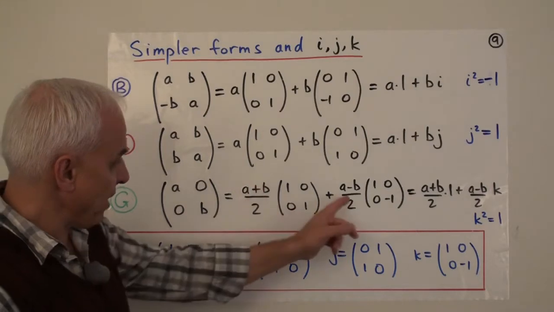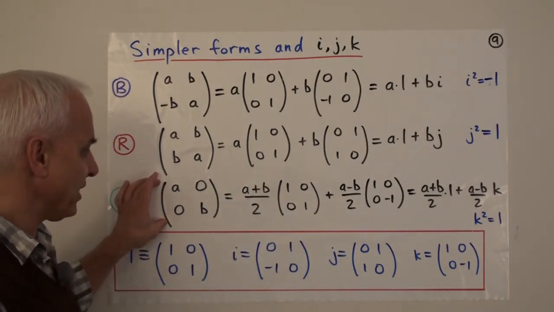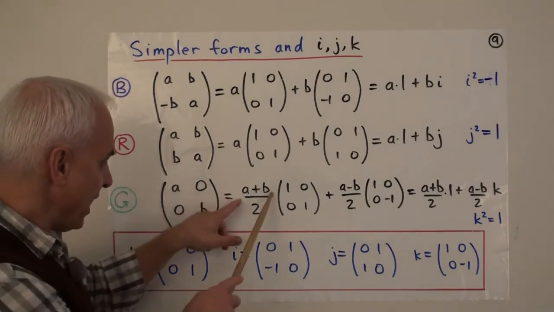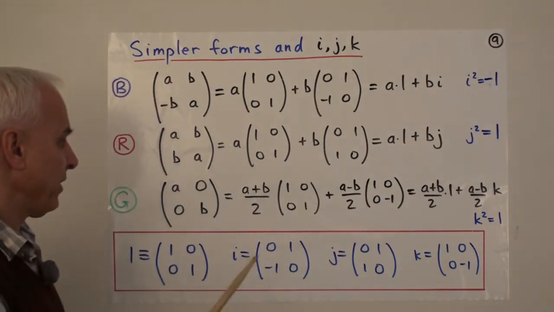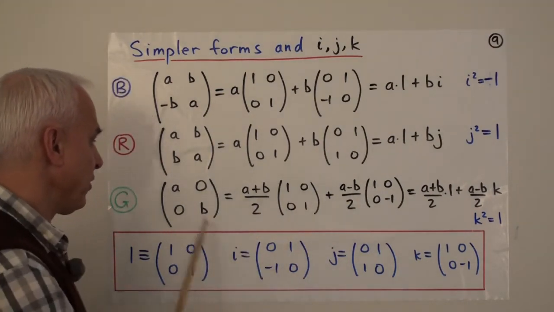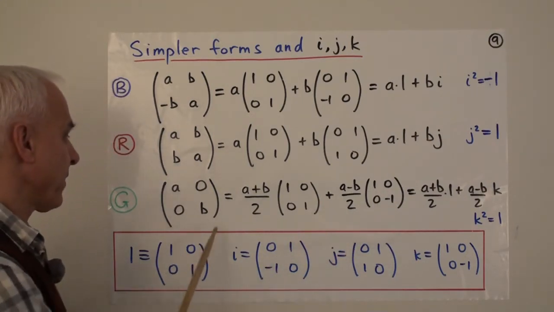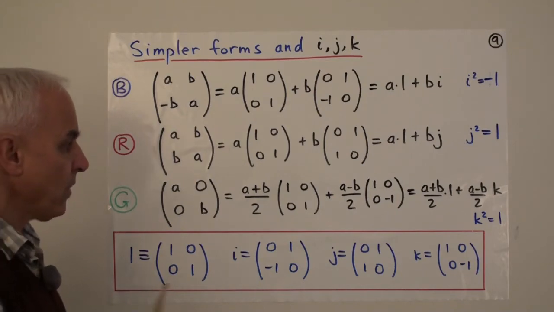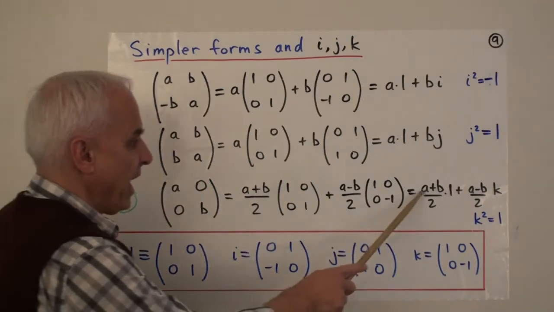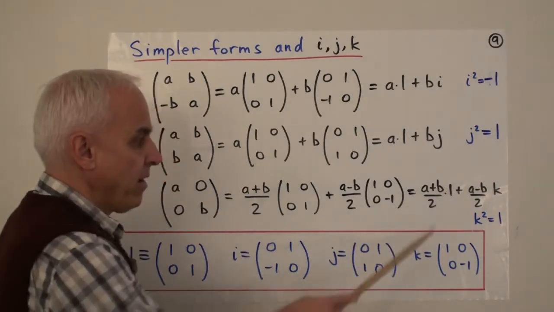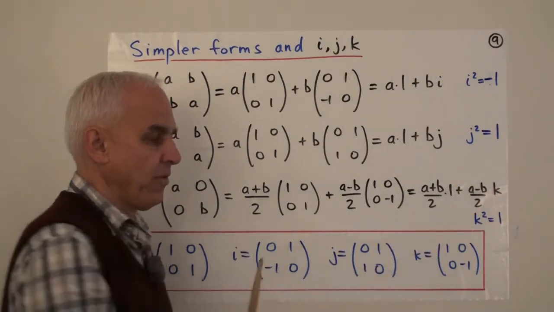And then the coefficients that you have to use here, you have to be a little bit more careful, even though it's sort of a more elementary situation in a way. Here you have to use a plus b over 2, and here you have to use a minus b over 2. So please just check that when you add these two, you get an a there, and then this bottom entry here will be a b. So in terms of symbols 1 and k, we can write this as a plus b over 2 times 1 plus a minus b over 2 times k. And k squared equals 1.